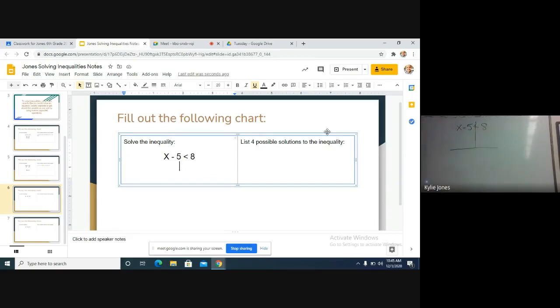All right. Who can piggyback off of Kaylon's answer and give us the next step? Elijah. You add 5. Where? To negative 5 and 8. I add 5 here. Why do I add 5 here? Don't just say because it's the opposite. Why? What is the logic behind doing the opposite? Maddie?